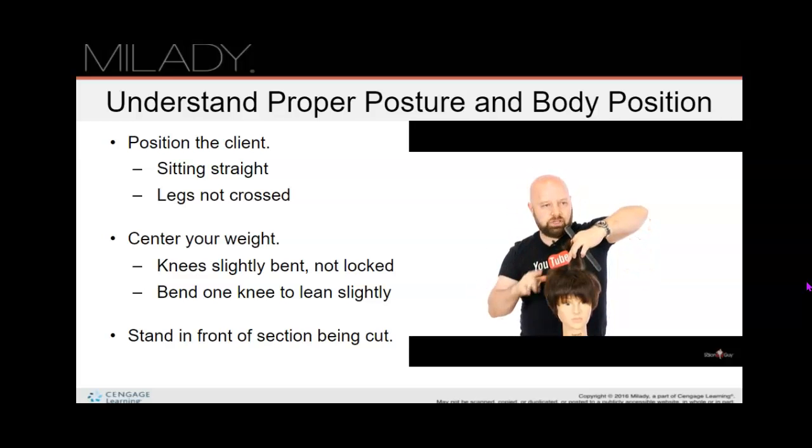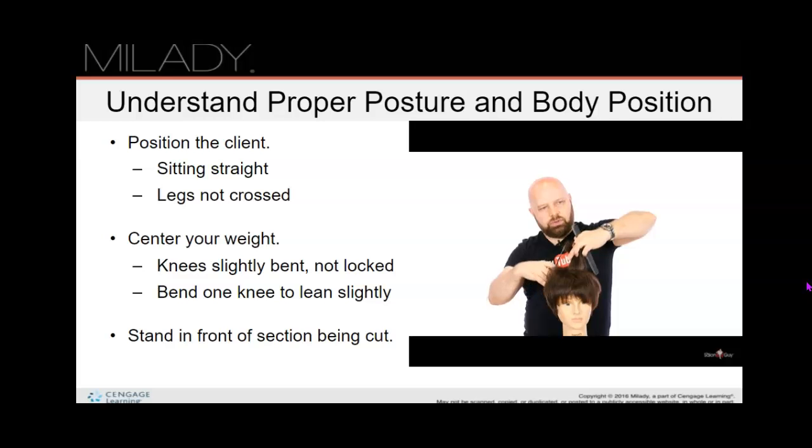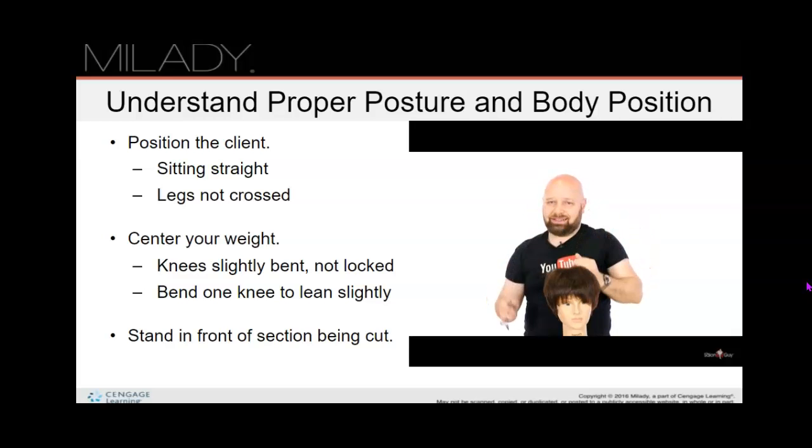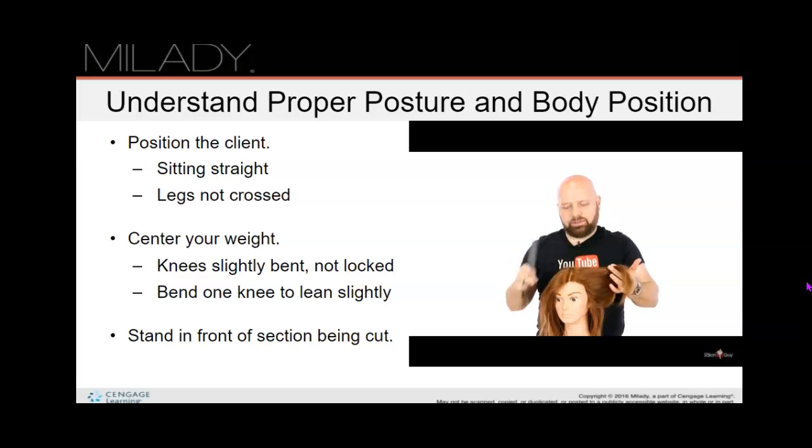Short to long, see? And your comb and your shears all should be kind of working together in sync. Here's another example of cutting short to long. Now remember, you're going to be cutting based off of where the parting is. You have to keep that in mind too.